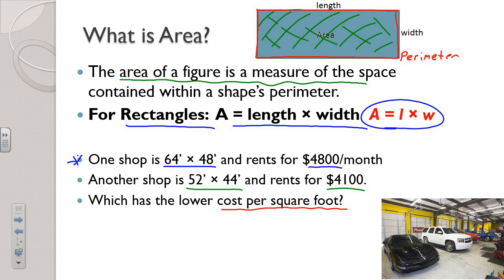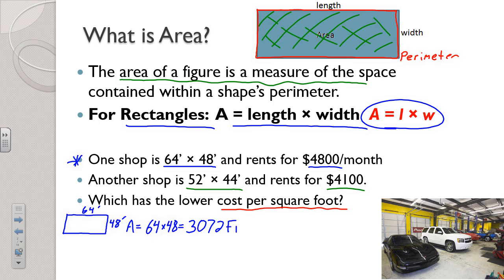So let's start with this top one. We'll do this one in blue. We're dealing with a rectangular shop here, and it's 64 by 48. The symbol for feet is, of course, one tick mark. To find the area of that shop, we'll just take 64 by 48. I would encourage you, if you don't already have your calculator in your hand, or your phone for that matter, take it out and verify these calculations with me. 64 by 48, that means that this shop has an area of 3,072.